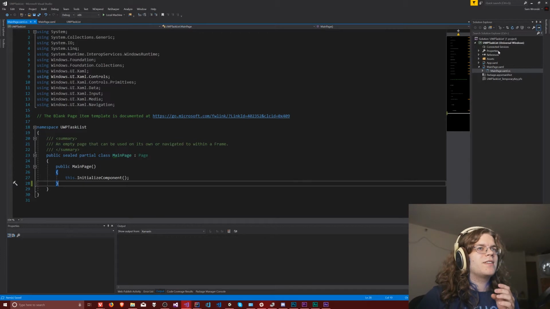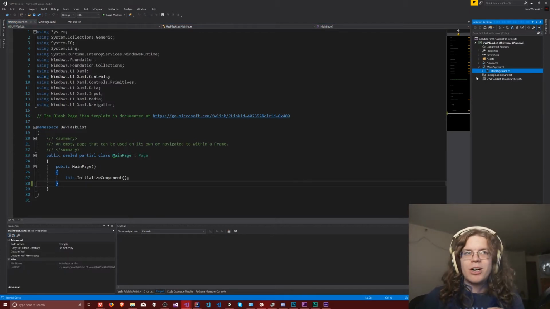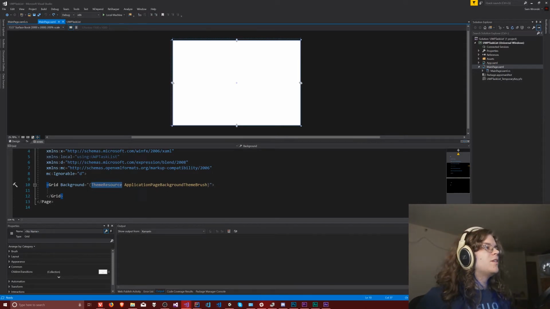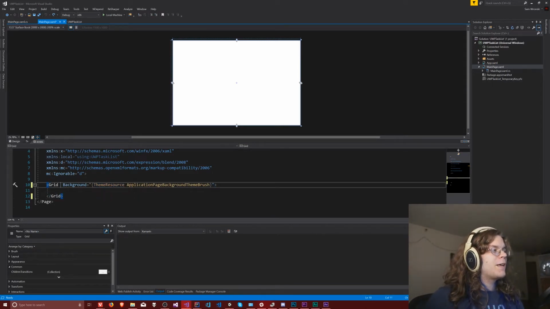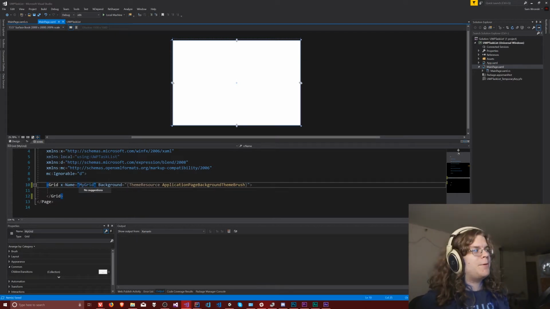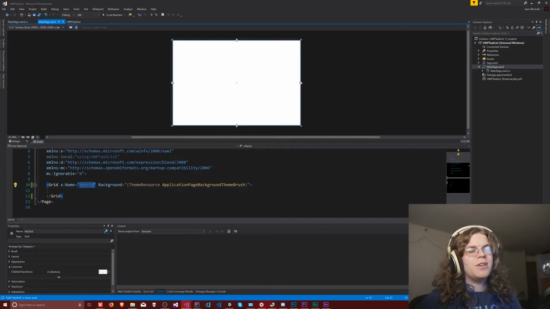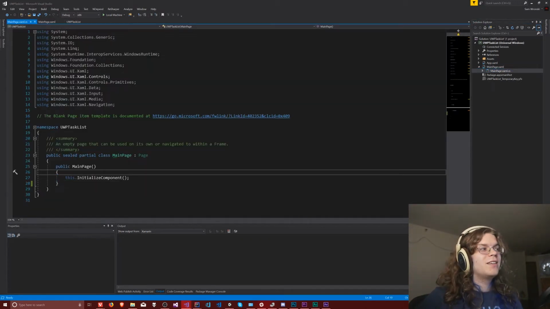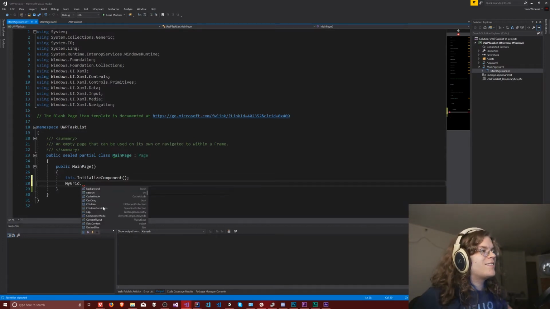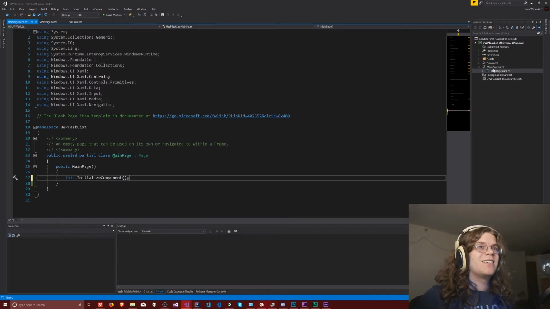So the way a partial class works is when you compile this project, this MainPage.xaml actually gets converted into C# code. So all of these things can be given a name. If I give it an x:Name and call it, say, myGrid, behind the scenes your generated code is going to create a variable called myGrid, which you can actually access here because it's all within the same class. So this is how to programmatically access something. If you give it a name, you can access it.